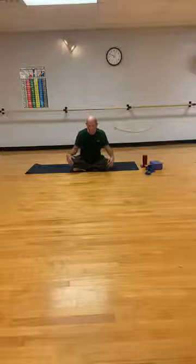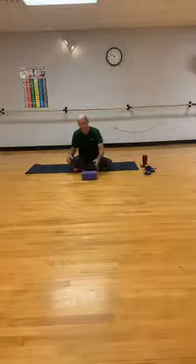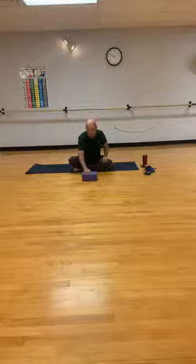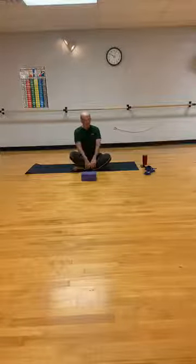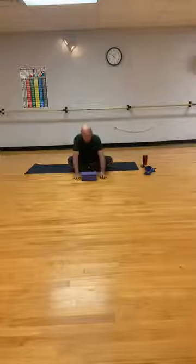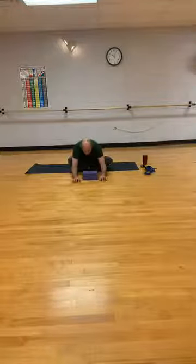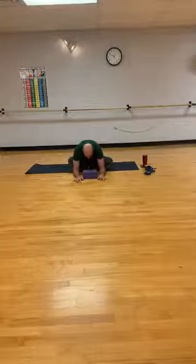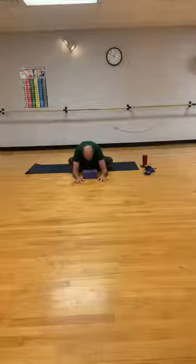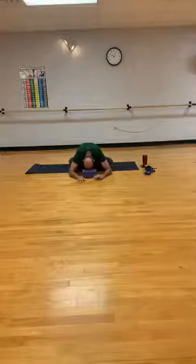So let's go ahead, and if we have a block, or even if you don't, let's just place maybe your pillow out there or whatever. Something that you can come to place your head on. And we're just going to start out with a little bit of a stretch. Let's just walk your hands out and take them out as far as you can. Feel a nice stretch in the spine here, and see if you can bring the head down towards the block here. And just let the body respond to that. And as you breathe in the pose, eventually you're going to get there. So just a nice stretch here, and just relax.